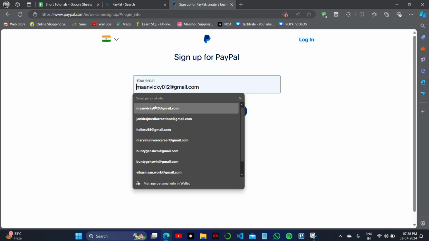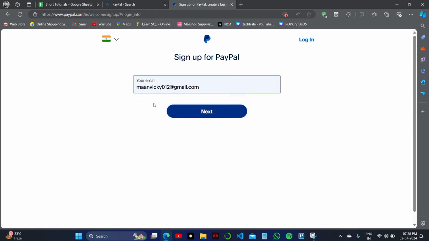Please enter the same email address that you have logged into your mobile phone to receive important updates about PayPal and its process. So in order to do this, what you have to do is simply enter it and wait for your password to be created on your account right in front of you.